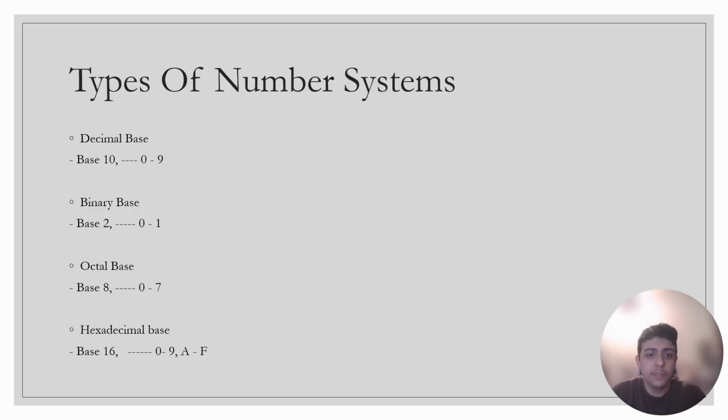Alright, so now we're going to be talking about the types of number systems. There are several common number systems, each with a different base. Decimal is base 10, which uses digits 0 through 9, and is what we use every day. Binary is base 2, and only uses 0 and 1, which is important for computers. Octal is base 8, so it uses digits 0 through 7. And then hexadecimal is base 16, which uses 0 through 9, and then A through F to represent the values from 10 to 15. So each system follows the same idea, but the number of digits and how values increase depends on the base.